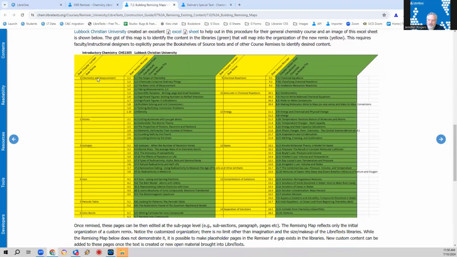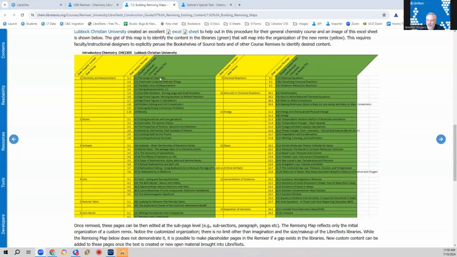They basically had the stuff in yellow, and that is the book that they were creating. The stuff in green was the library and where things were. So this was an introductory chemistry book. And they said they wanted to follow an organization that was similar to Tro's introductory chemistry book, following Roy's emphasis on structure and organization as a starting point for building a book. So they identified the first chapter is going to be called Chemistry and Measurement. It has 10 sections. And the first section is going to be section 1.1 of this map that we have.